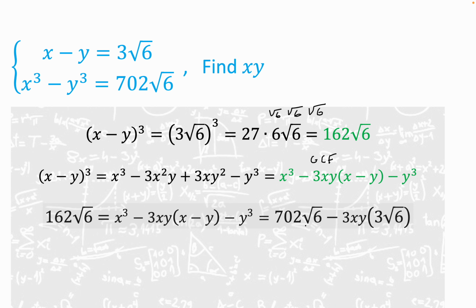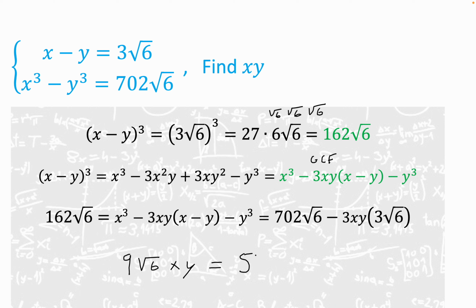Now the very next part of this, I'll just write it down underneath here. If you bring this to the other side, it's just the way I'm going to arrange it, you would get 9 root 6 xy. And it's just the way I'm doing it. There's a million ways to do it, but you can bring this negative value after multiplying the 3 over to the left-hand side, and then all you have to do now is subtract 162 from 702, and that ends up being 540 root 6.